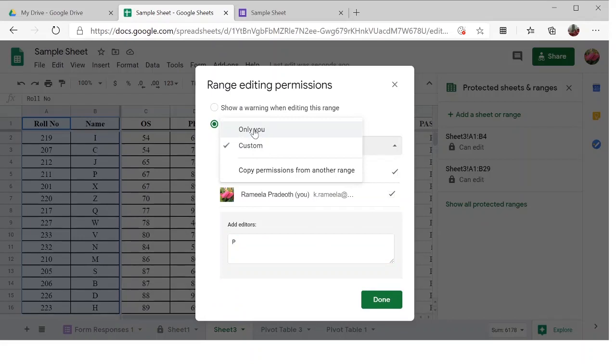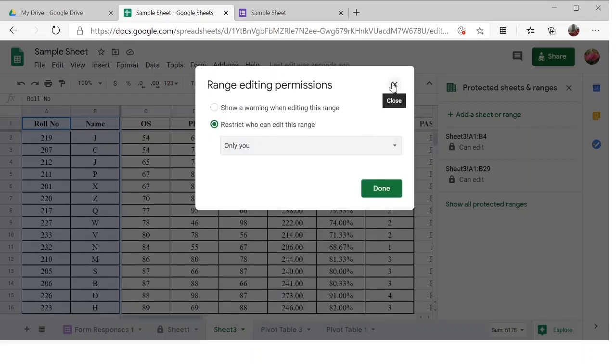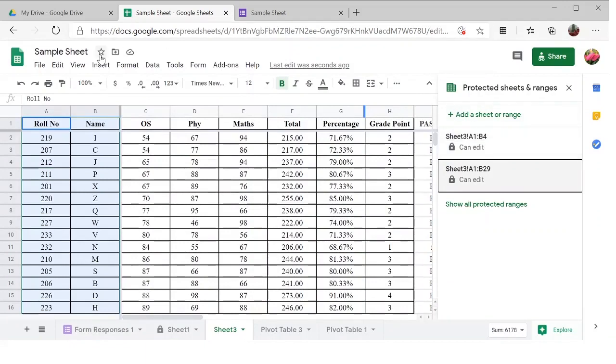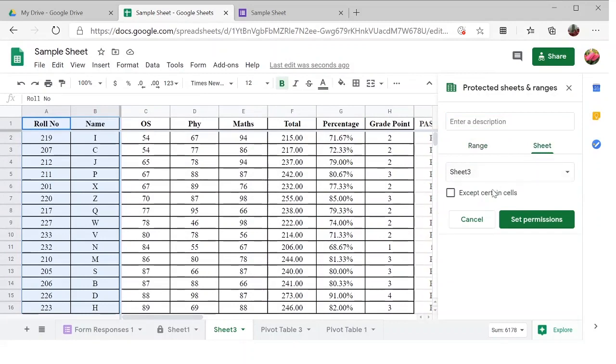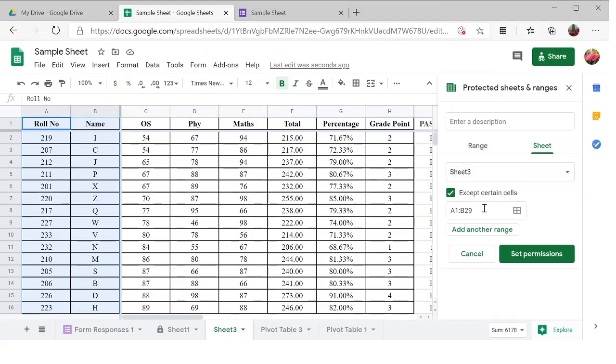similarly I can take from the tools, protect the sheet. If I give Sheet1, in the sheet no one will be able to make any changes. And if in the sheet also I want someone to make changes, for example, this is my mark list, so I can permit people to make changes in C, D and E. So I can give except columns, my ranges C, D and E. These three can be changed.